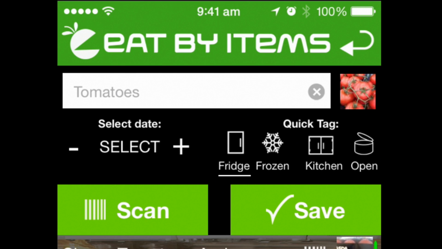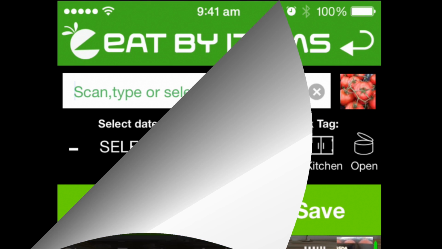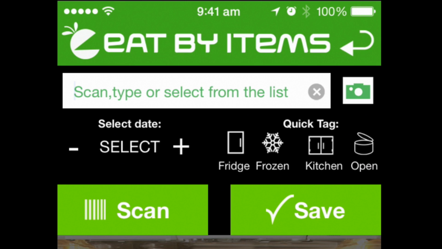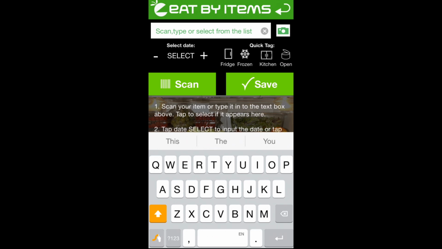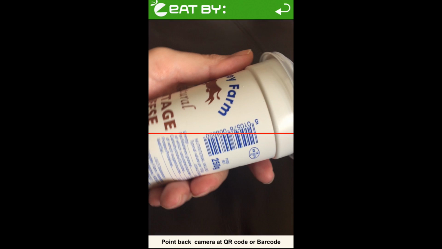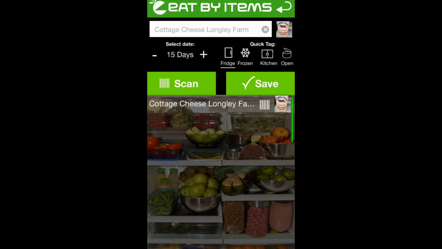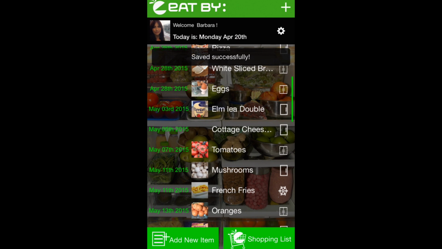Typing is okay, but there is a better way to add your items. Do you see the Scan Barcode button? This is particularly useful if your food item has a barcode. Scan it, and if it exists on our central list, then it will recognise it. If it still asks you to fill in the details, they will be stored on the central list for everybody else to use in the future.